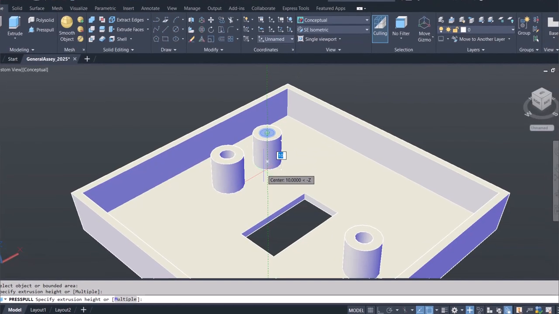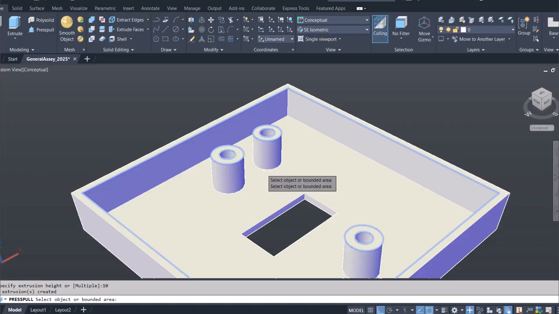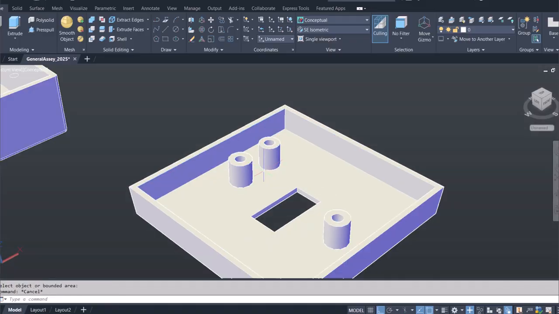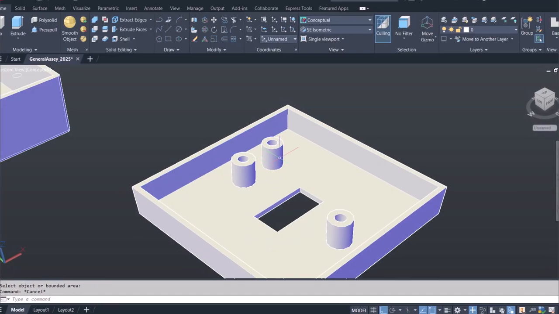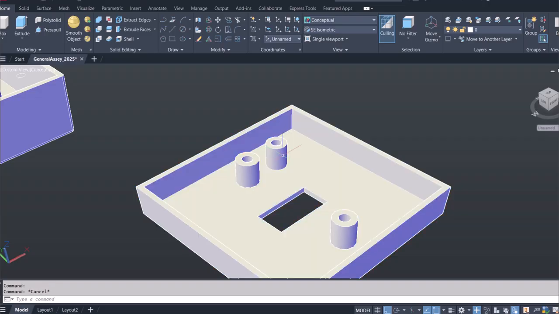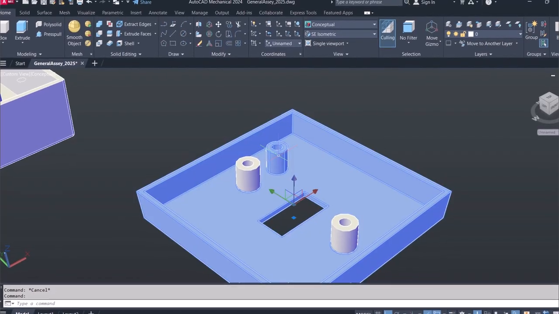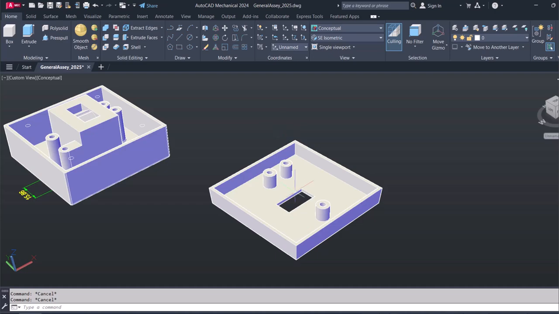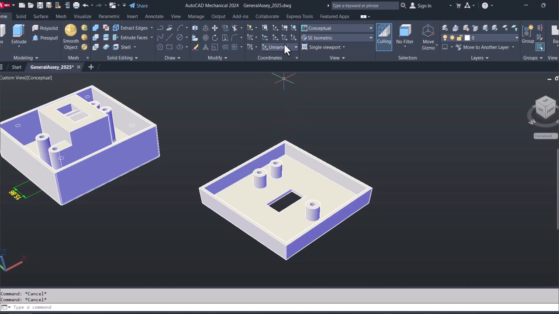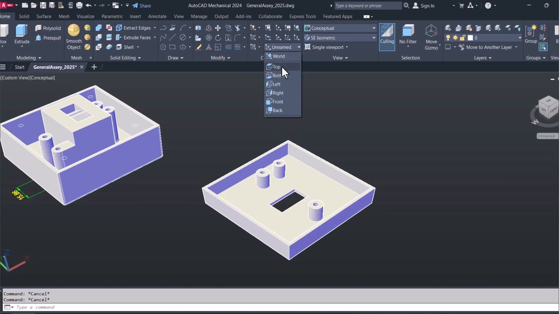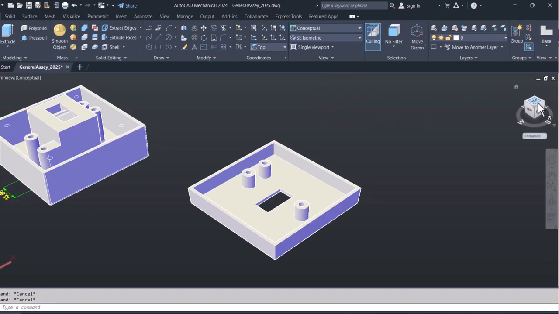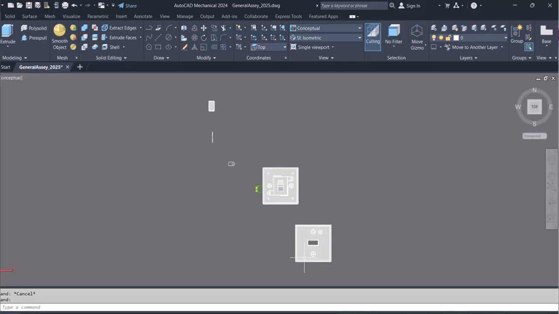It's supposed to go through a distance of 10, like that. Okay, so that is done. Now I'll select that feature. Okay, so let's go back to top. Then unfortunately I will have to resketch the entire thing.